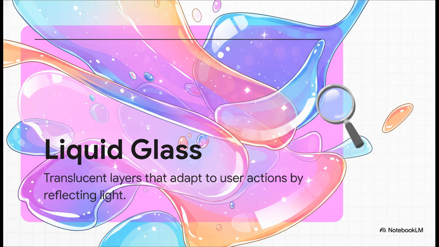It completely replaces those static flat layers we've gotten used to with translucent, dynamic layers that feel like they physically exist inside the device. They actually adapt to your actions and your environment by reflecting and refracting light. It makes the whole interface feel astonishingly smooth and deeply, deeply immersive.